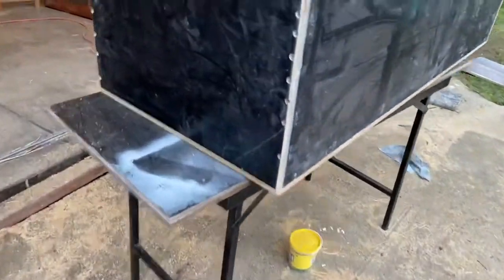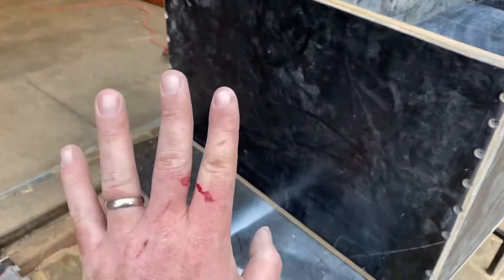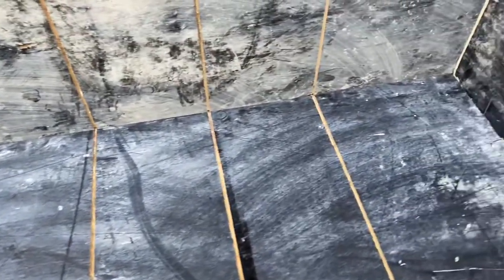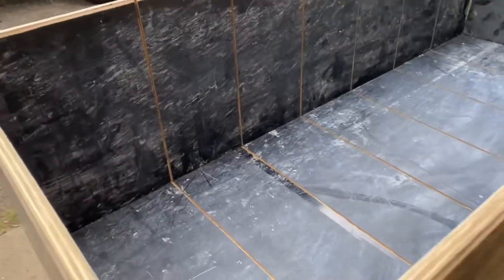All right, now the box is constructed. Put a lot more screws in the front. Did myself a mischief in the process. So a lot more screws in the front, because that's where you're going to be pulling and pushing. As you can see, all these dividers, they all line up. Back's got a few less screws in it because it's not going to be having any force put on it.